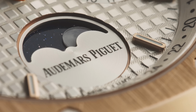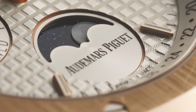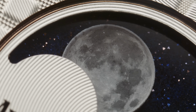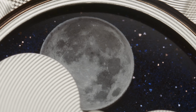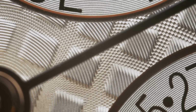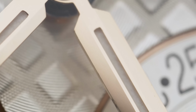You know, I love me some moon phase, showing the cycle of the moon. And I mean, look at those details. That's what really makes this watch so special, especially for me, because first of all, this is a photorealistic moon, so you can see all the tiny craters of the moon, but also the sky behind it is made from aventurine to resemble a starry night. And I mean, let's be real, I could look at this for hours without getting bored, not only because of its overall beauty, but also because of the level of detail. And let me tell you, filming this watch was such a treat. Really love this. But anyways, let's continue with feature number 4, the movement.